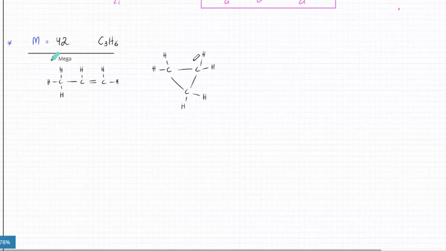It could be C double bond C. But the point is mass spectrum looks at the mass. The mass would be 24, right? So in the mass spectrum, you don't know what the structure is. You just know that it has a mass of 24. You can get a fragment of 24 over here as well, right? So the double bond will not be visible in the mass spectrum. So this fragment that you talked about, you're going to see that fragment in both of them. I mean, the fragment having a mass of 24 can exist in both molecules. So what is that fragment that will exist in this molecule and not in the other one? The fragment that will have a unique mass.